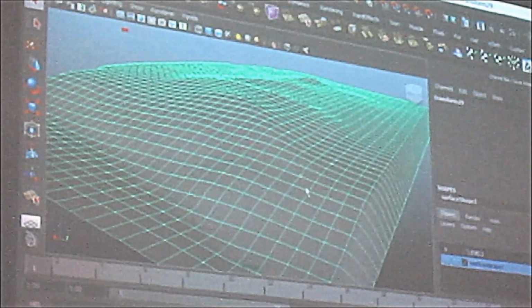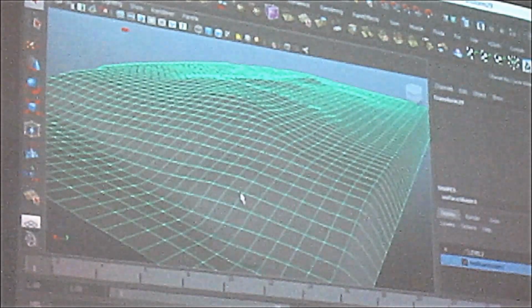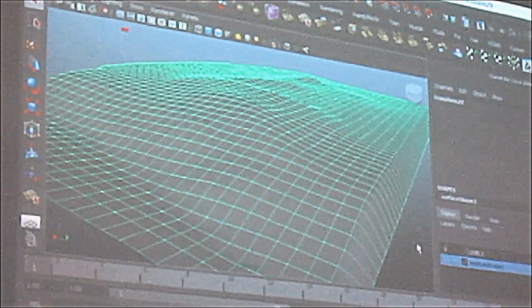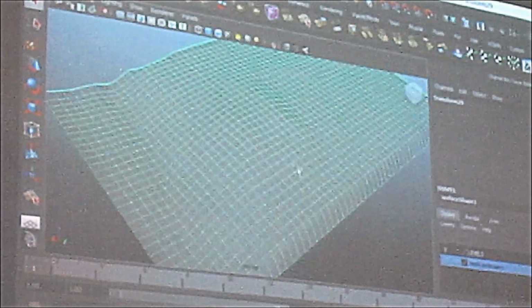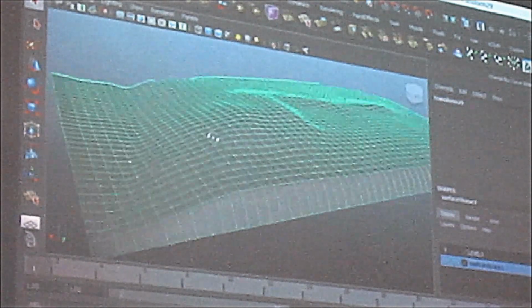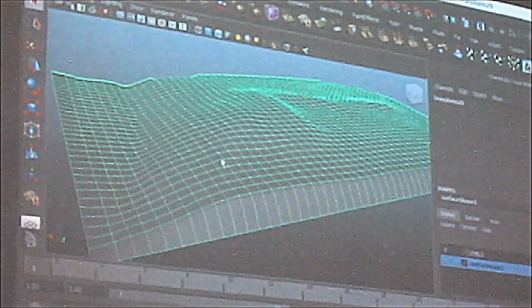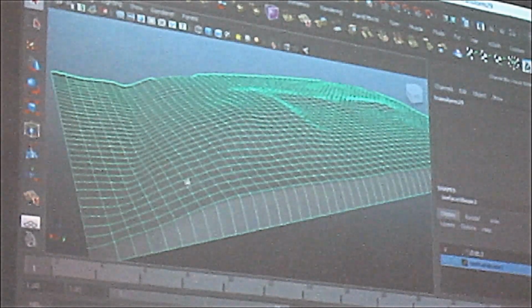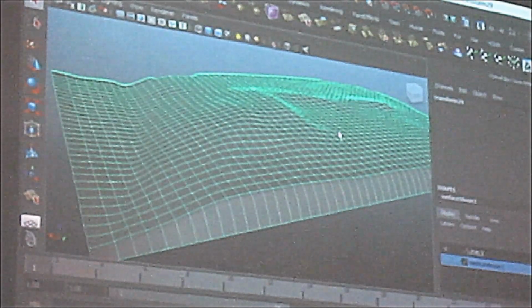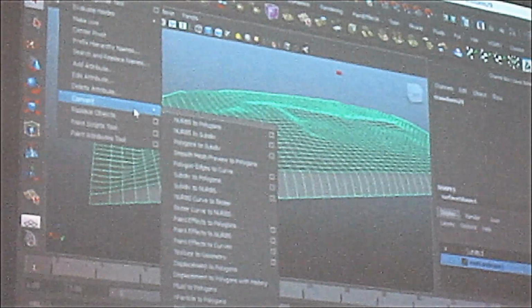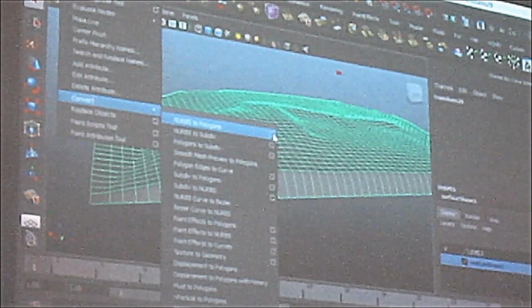So let's say we wanted to convert this into a polygon mesh where each one of these spans between isocurves turns into a polygon face. It's actually really easy to do in Maya, and it's really helpful in terms of the workflow between going back and forth, because you know that if you make a NURBS surface that you're happy with the form of, you can get a directly corresponding mesh surface in Maya. Okay, so let's pretend like I really like this landscape and I want to make it into a mesh object. Go to Modify, Convert, NURBS to Polygon, and you want to open the box.